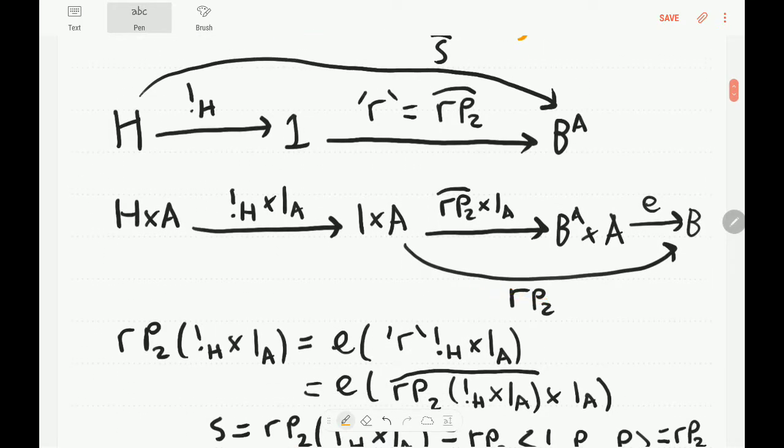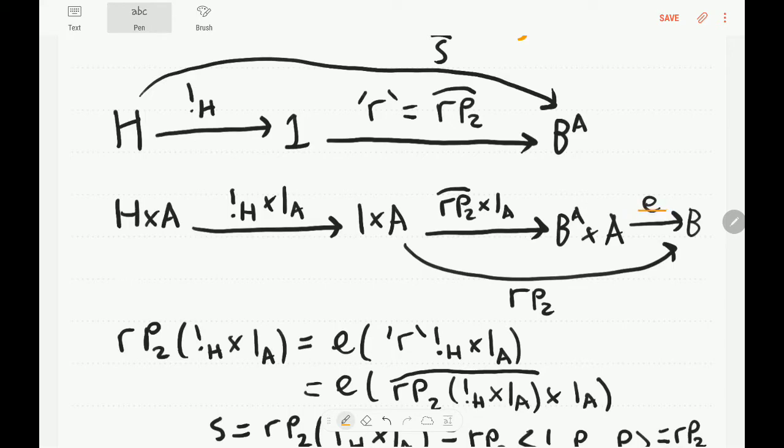And so we have R after P2 after exclamation mark H times 1A is equal to E after RP2 transpose times 1A after exclamation mark H times 1A.